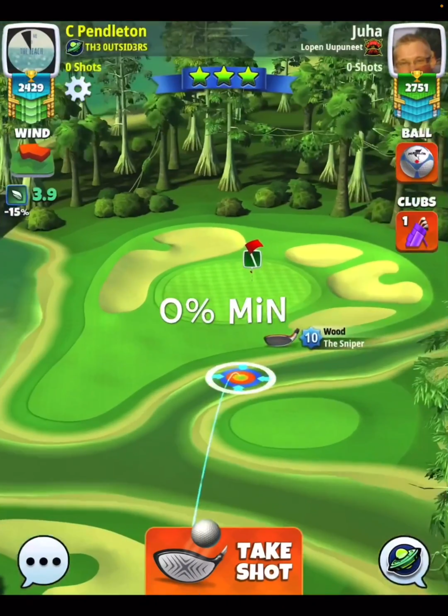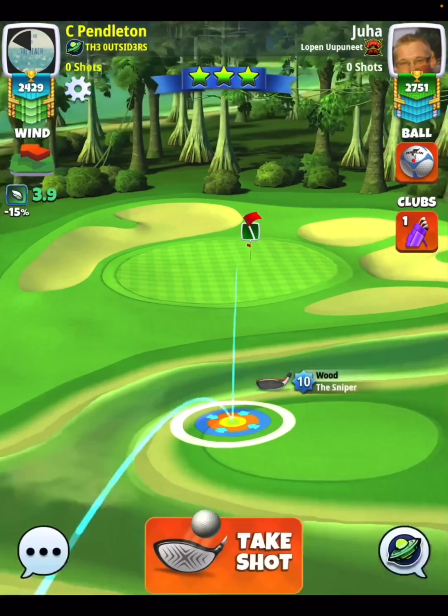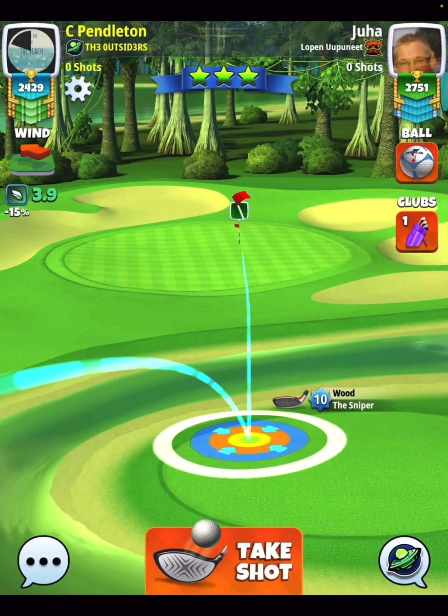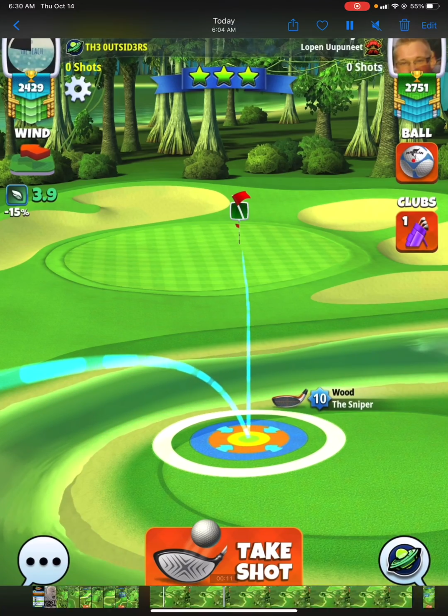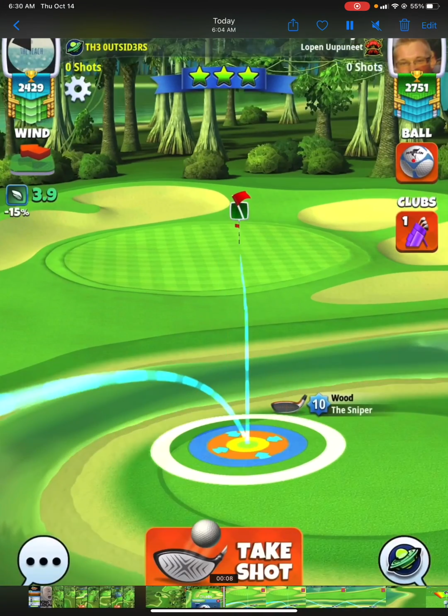All right, we're going to play this one 0% at minimum. I did not pick up the hole-in-one on either one of my accounts on this hole. A little bit frustrating in that. I do want you to take a note here of where I'm aiming. So I'm doing 1 bar of side spin to the left combined with half a bar of top spin.